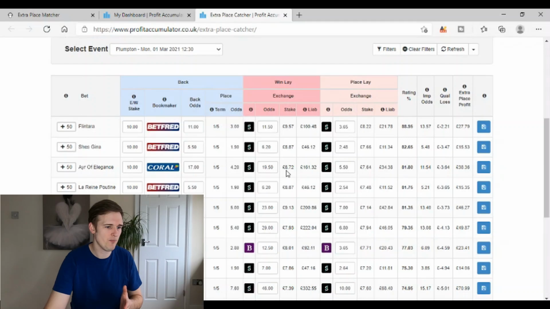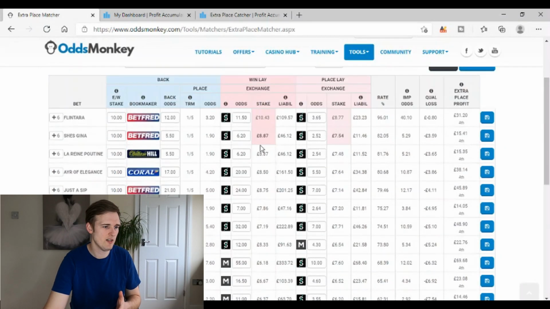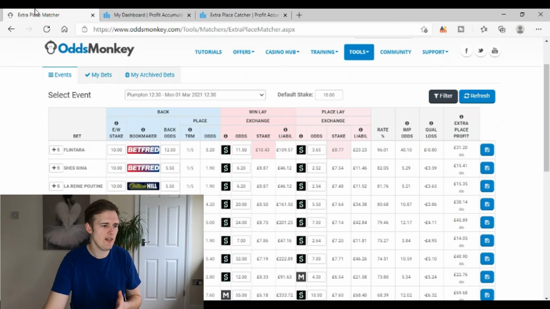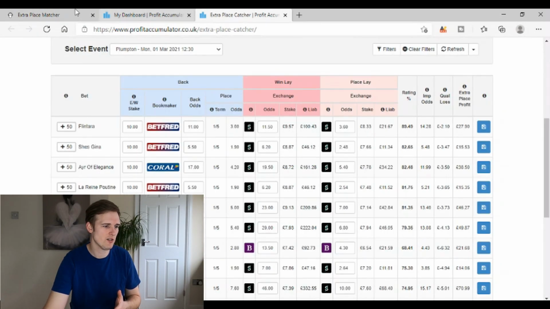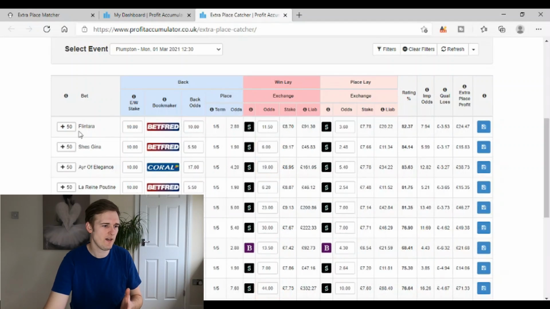And in my opinion, that's very, very similar. So if you just look at it and sort of work it out for yourself, that's very similar. When you look at that and then you swap over to the OddsMonkey one, comparing the two, there's not too much difference. I still think the OddsMonkey one's just a bit easier to read and a bit simpler to work out. But that's fantastic.